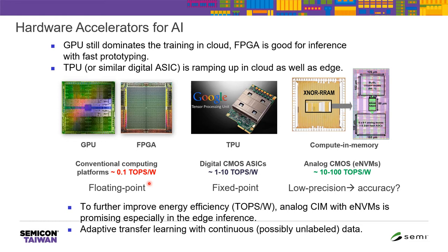The GPU is about 0.1 TOPS/W, but it can support floating-point computation, thus it is very accurate. ASICs like the TPU can boost energy efficiency to about 1–10 TOPS/W with fixed-point computation. If you want to further increase energy efficiency, we would argue for the analog approach with the computing-memory platform, which can boost energy efficiency to about 10–100 TOPS/W. However, we have to employ low-precision techniques, and the question is whether this can achieve the same accuracy as digital platforms.